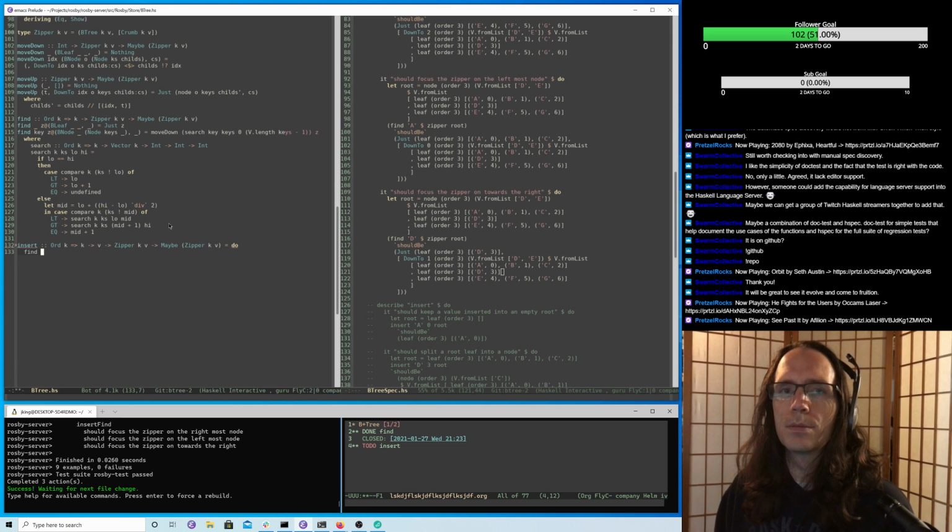We could do it like this, where we focus leaf, or our insert leaf, the leaf. We find it based on the K and the zipper. This is terrible. By the way, that's a type signature.